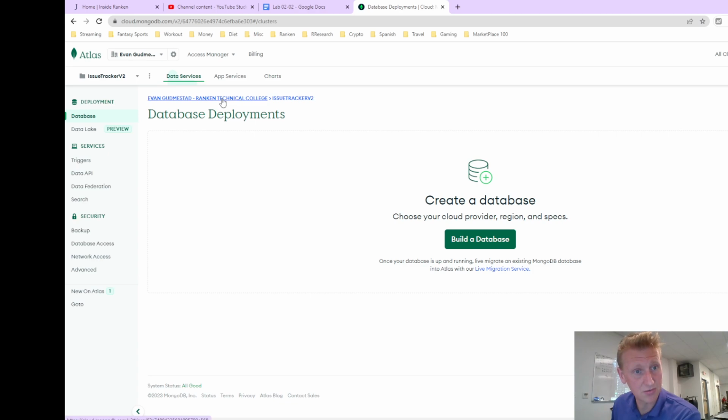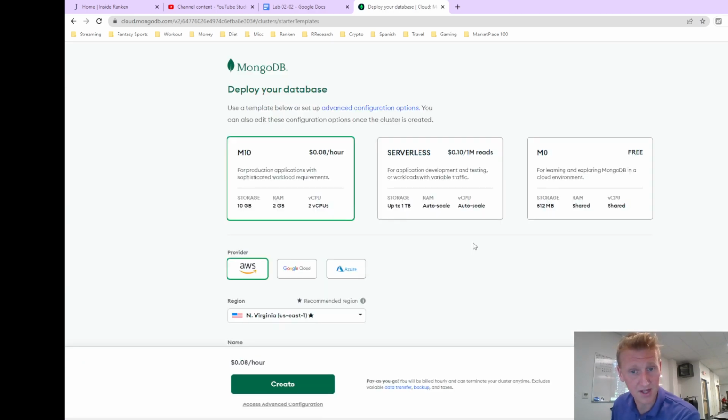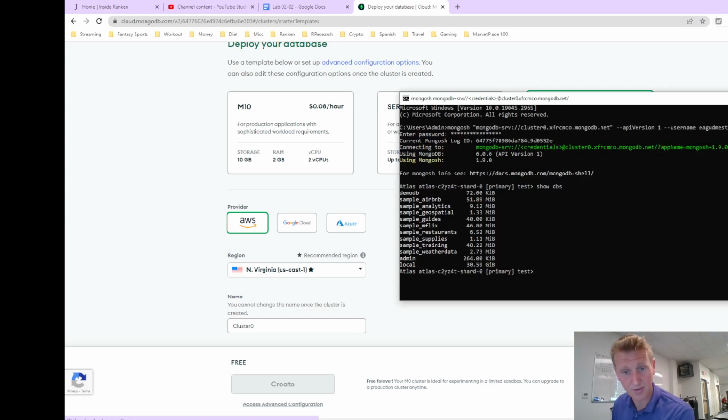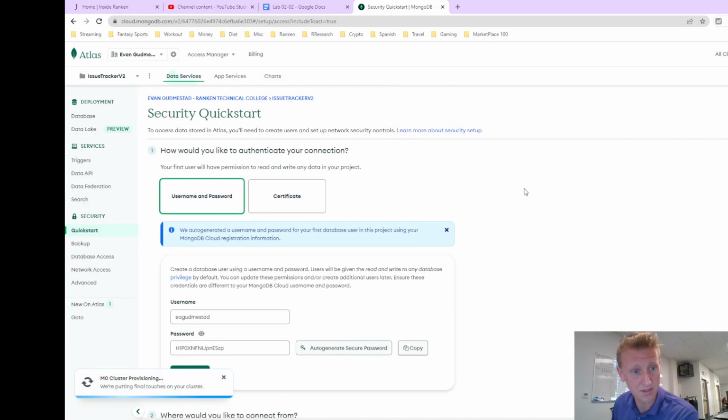What I worry about is you only get so much free stuff, and I'm kind of just making sure. Okay, so now there's no database here yet, and so let's build a database and choose the free AWS Virginia cluster 0. And you've done this once before, we'll just do it again. Click create. I'm going to close this prompt.